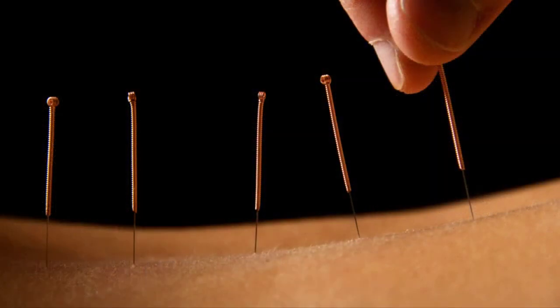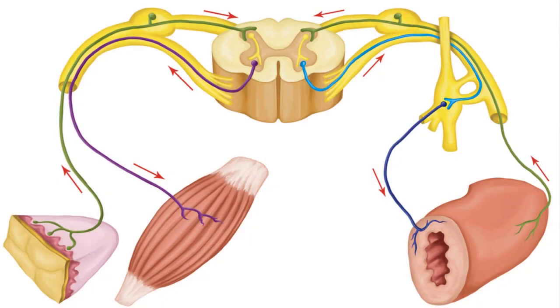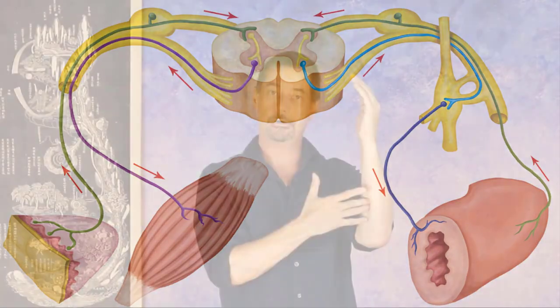So if I'm using needles that go through all the muscles that visceral somatic nerve is connecting to, there's kind of a feedback loop by reducing the tension in the muscles and the tension in the spine around that nerve that allows the body to shift the alarm status inside, say, your colon. Now, if I'm very precise with my needles and I know what I'm doing and maybe I'm using some electrical stimulation, I can also actively trigger the nerve function to those organs, or say my colon or your colon. And that can help reduce inflammation.